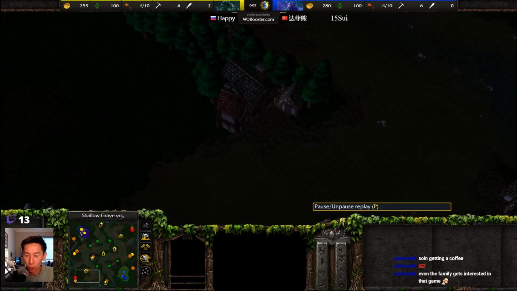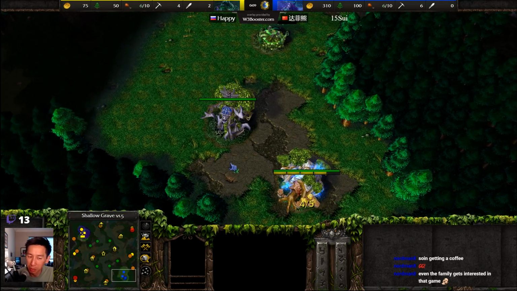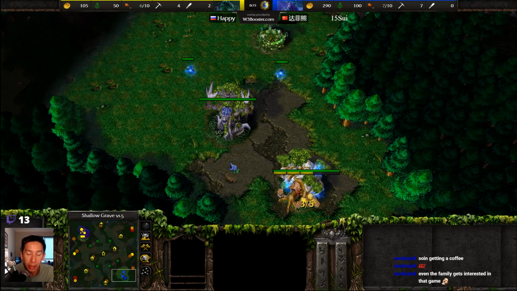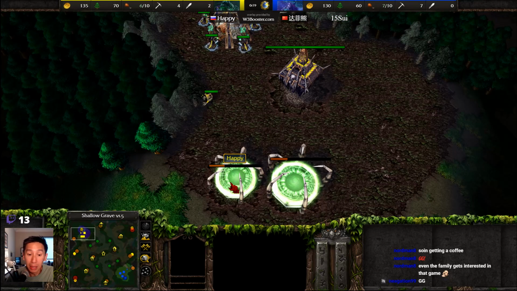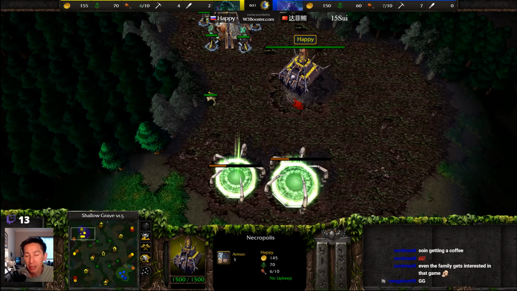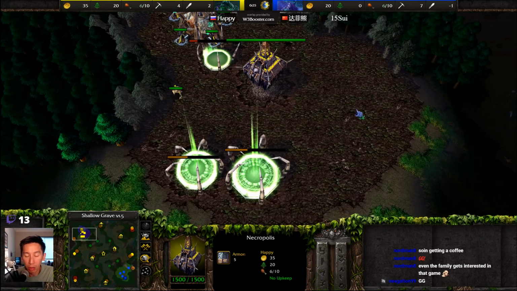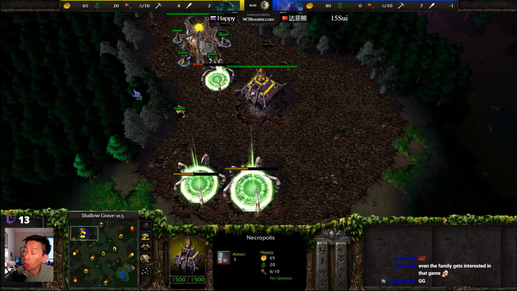Hello everyone, and now welcome to a game between Happy and 15 Sway. This game taking place here on Shallow Grave. 15 Sway has spawned as the blue Night Elf player on the bottom right hand side of the map. Meanwhile, Happy has spawned as the yellow undead on the top left. Night Elf versus Undead in this 1v1 matchup here.